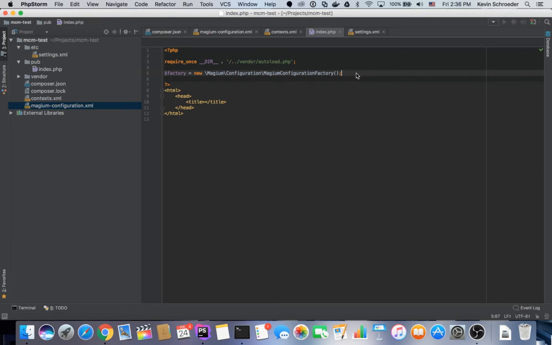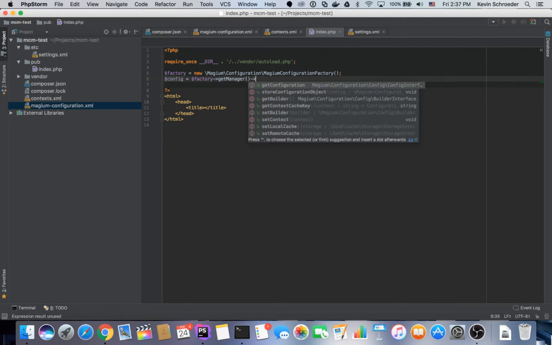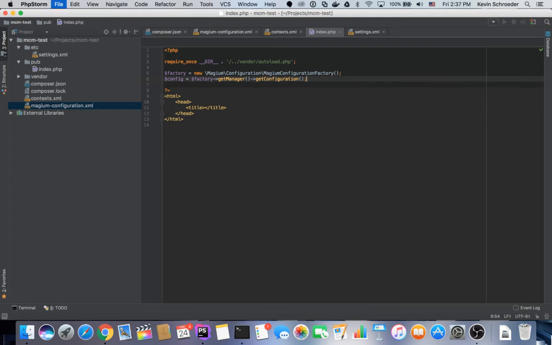Now, the only part your application really needs to know about is the manager, because the manager will get you the correct configuration file for what you're looking for. So if we do this, we'll get our config equals factory get manager get configuration, which will return an instance of the configuration repository class.